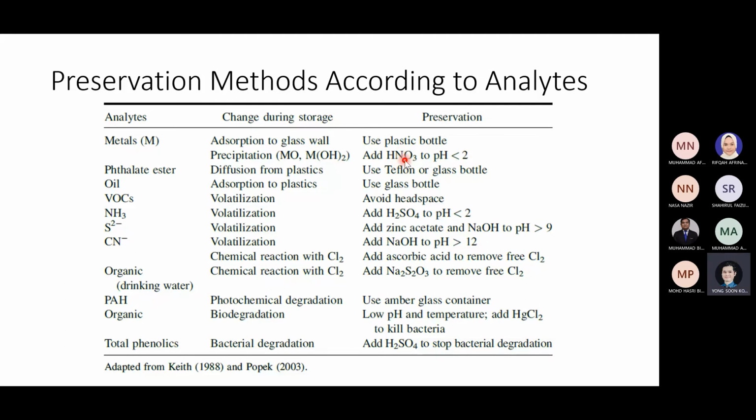And let's not forget, we are not trying to change the concentration of other analytes as well, which is why usually concentrated nitric acid is used. How much do they add? Just 1 or 2 drops. 1 or 2 drops of nitric acid are added to the sample bottle, usually plastic. And that is enough to lower the pH to less than 2. It has to be acidified.